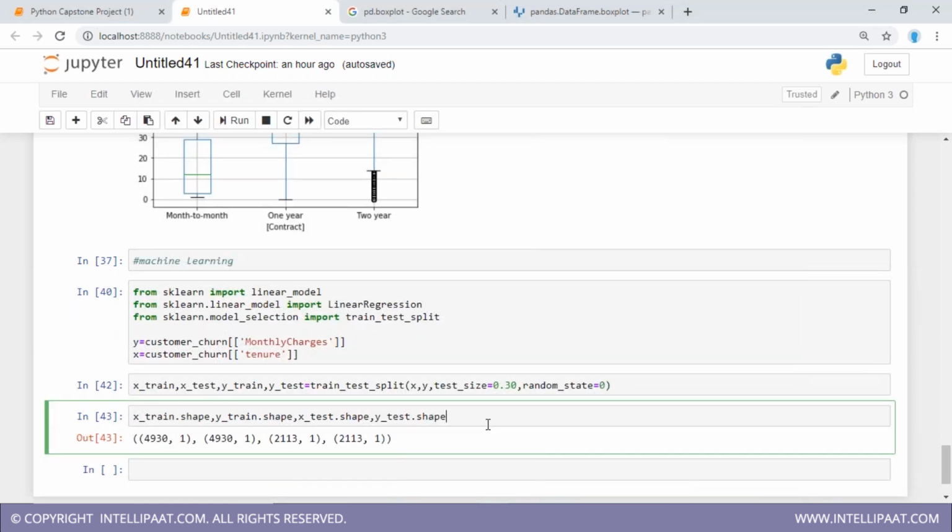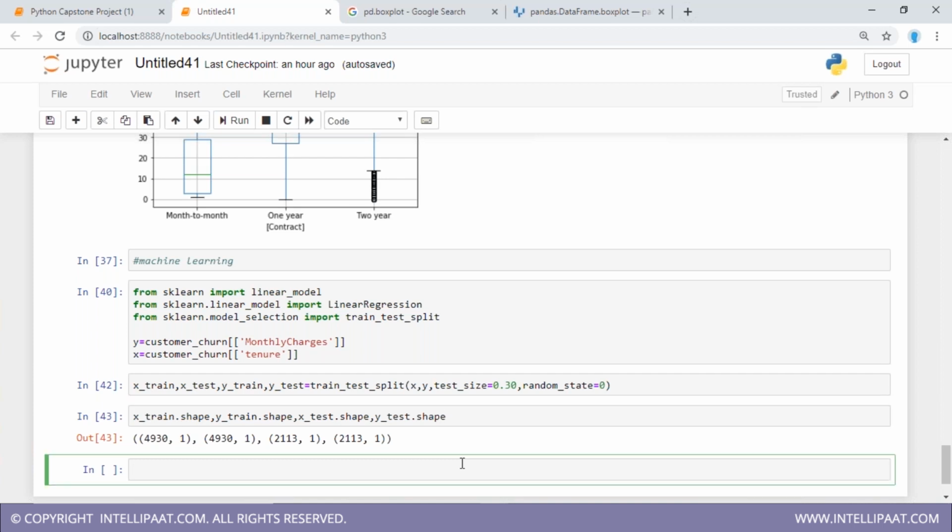The division of training and testing set is done to make sure that overfitting doesn't happen. And when overfitting happens, the problem is the model will perform well on this particular data set, but when a new data set comes in, it'll miserably fail, right? So this is the reason why we divide the data into training and testing set.